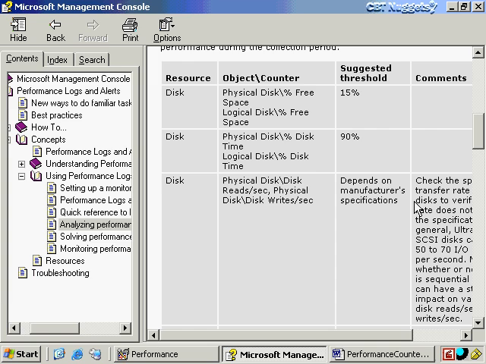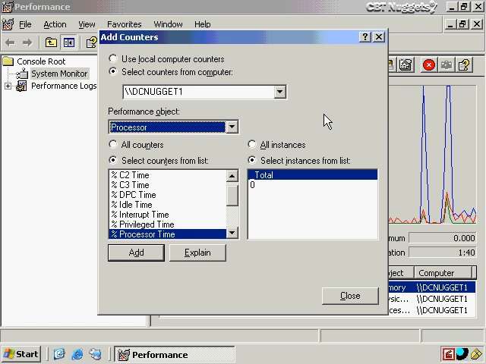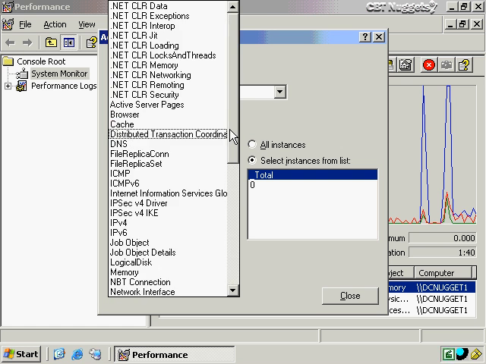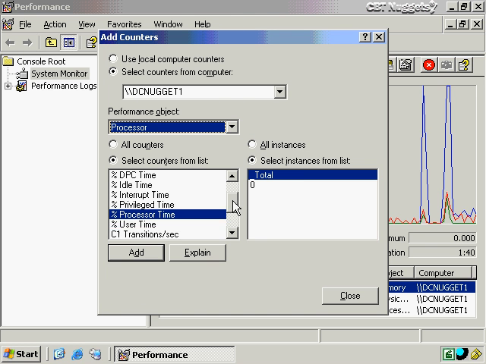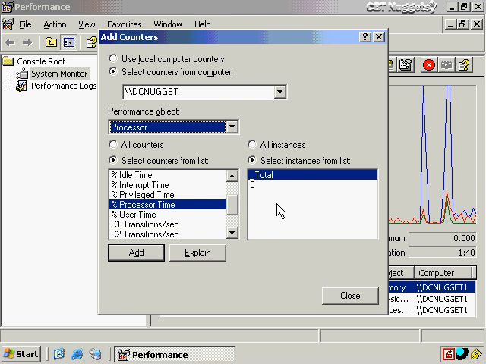Now then, having returned to the Add Counters window here, if you look at the performance object, and then you look at all the various counters that are in the list down here for each one of the objects and all the instances, man, there's hundreds of counters and things to keep track of here. Which ones really matter? Some of these are pretty obscure, and probably no administrator will ever use them. However, some of these are also key, and which ones are those?